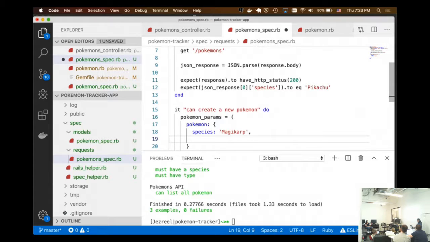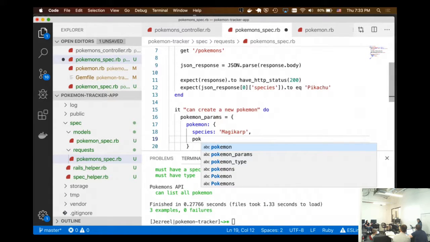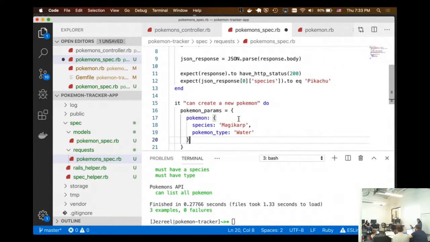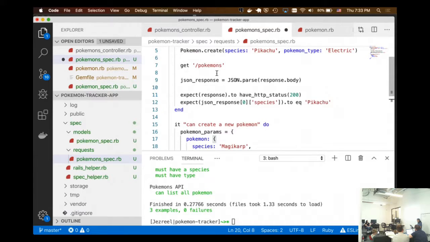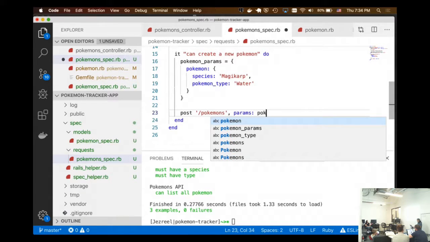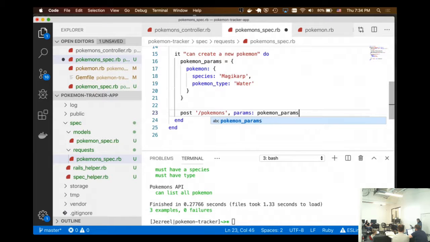And that is a Pokemon type of water, right? So this is what this would look like, right? Because this is a little bit more complex. It's not just a GET request. I have to actually pass things in with it. So I could say post Pokemons, and I could say params are my Pokemon params.